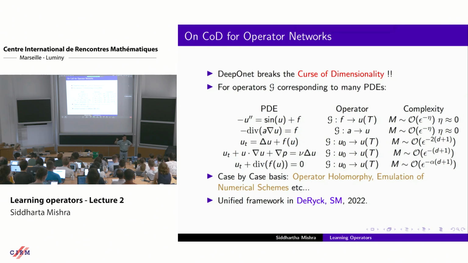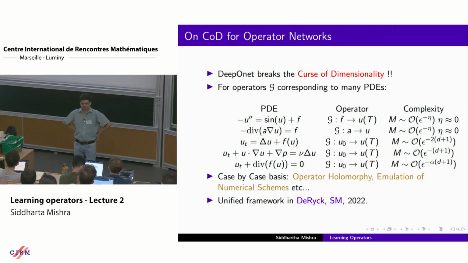Are there any results on the Navier-Stokes where the dependency on the Reynolds number is somehow taken into account in these constants? Yes, actually it is taken into account, and it has the same sort of dependence on the Reynolds number that, for instance, a spectral method or a finite element method has. So it blows up as the Reynolds number goes to infinity. You're not doing any magic here.